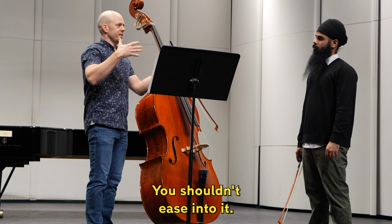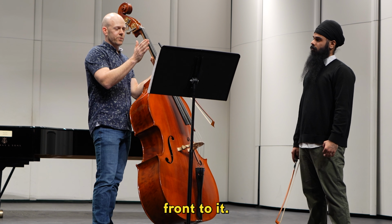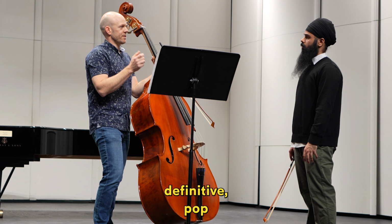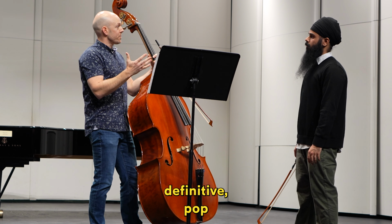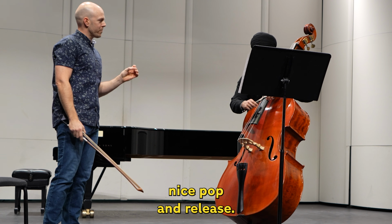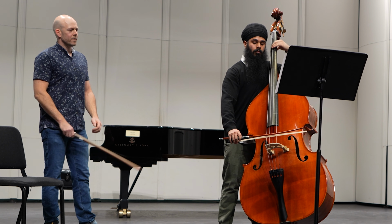You shouldn't ease into it. It should have like a strong front to it. Like trombone players always say, they call it a front to the note. It has like a definitive pop. I don't want you to accent it or anything like that. It just has a nice pop and release. Good.